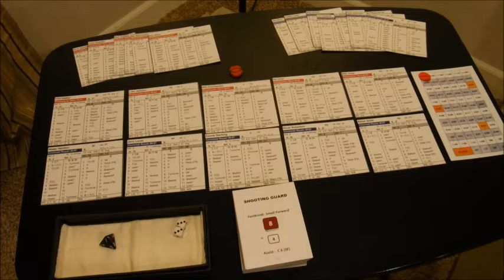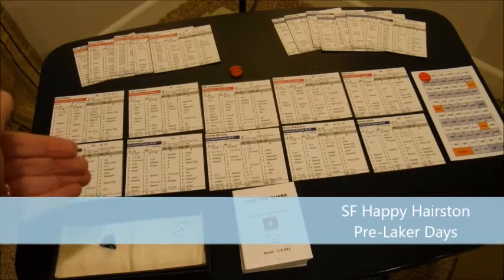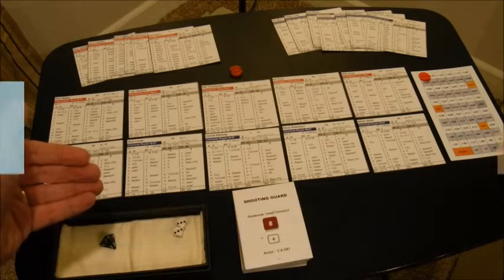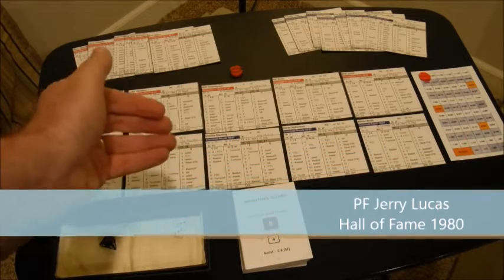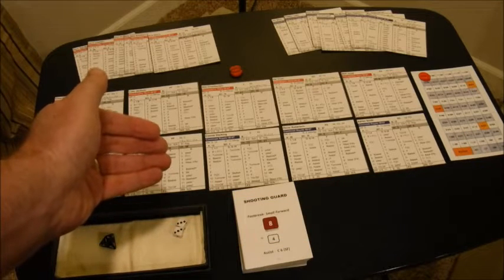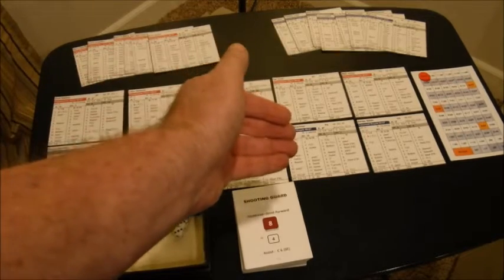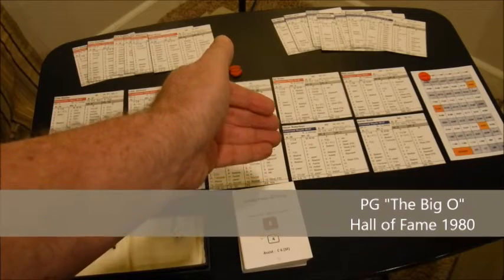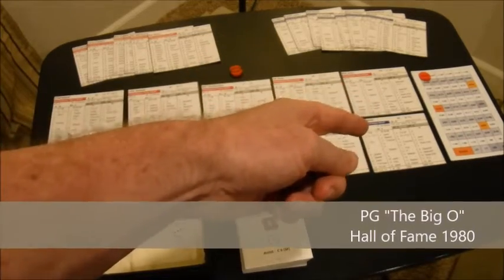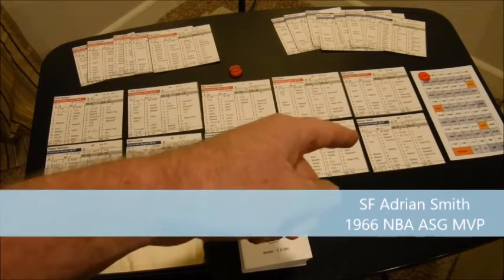I printed it out in color, and it looks pretty nice here with the Royals, who have a starting lineup of Happy Harrison at small forward, really a big forward playing small forward. Jerry Lucas, one of the best rebounding players for his size in the history of the NBA. At center, Connie Dierking. They traded away Wayne Embry. I'm not really sure why. I guess they were just trying to do something different. Dierking is a poor man's version of Wayne Embry. Not very good, though. Oscar Robertson, legendary top 10 player of all time. And Adrian Smith, who I believe almost won an All-Star Game MVP one year. And he can score, but he's not a great defensive player.